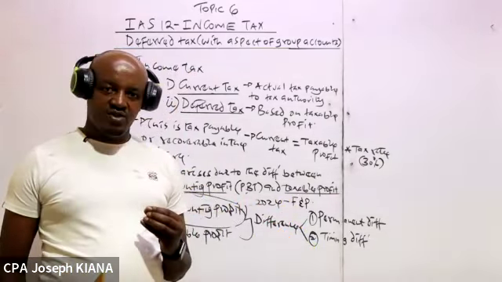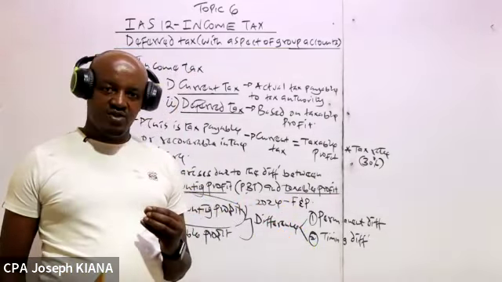Therefore, this permanent difference does not give rise to deferred tax. It is important for you to know that because this difference does not reverse in the future, it does not give rise to deferred tax. Therefore, when computing the deferred tax, we don't consider the permanent difference. Now, let's move to the second type of difference, timing difference.